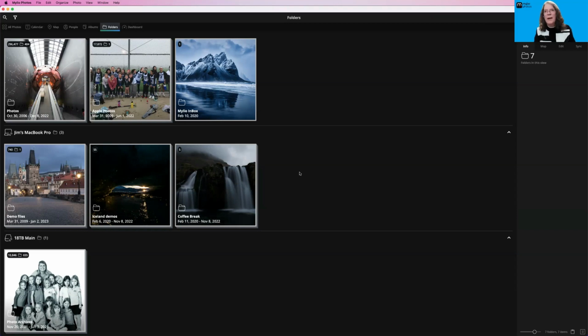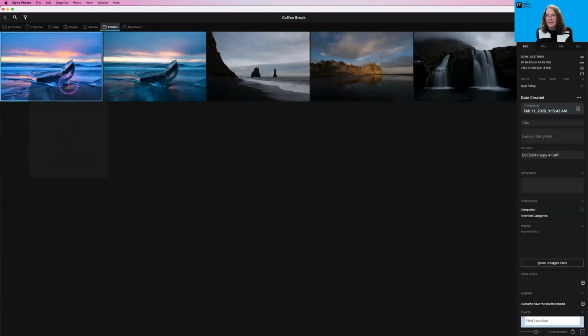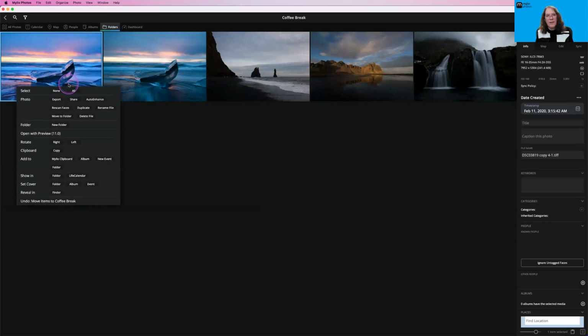While she's thinking about it, there's a couple of questions, so I'm just going to address this. If you make changes in Luminar, let's say you make changes within Mylio, what's going to happen is there's going to be what's called a sidecar file that gets created. You'll see it as .xmp. And what this does is it stores the edits either in your photo or in your metadata. And so what Jim has over here, he's pulling up Mylio on the right-hand side, actually. You can see there's metadata there.